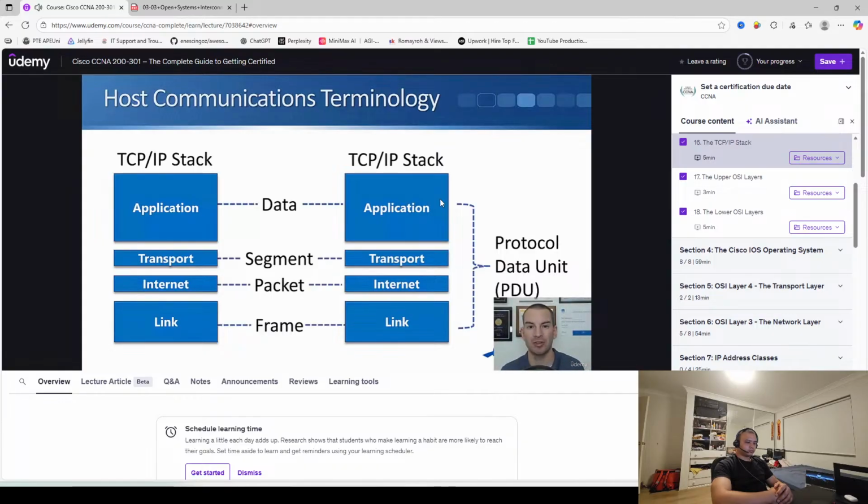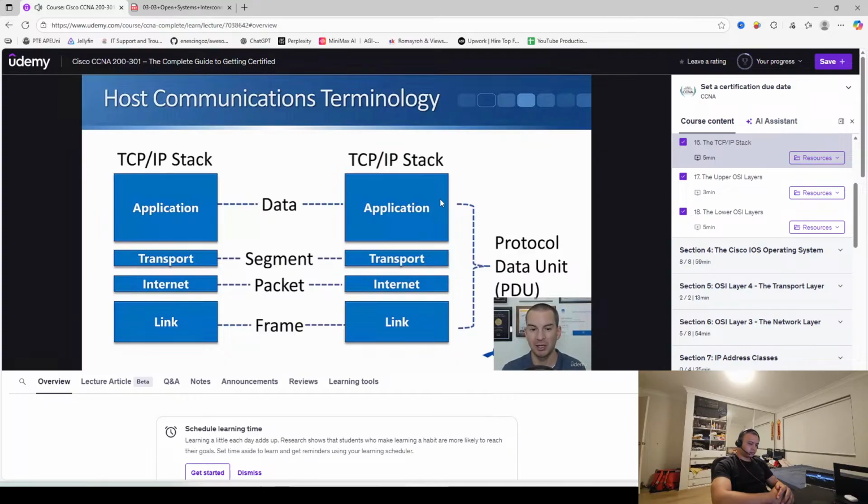You noticed on the last slide, I was saying typically in the real world, we're not going to be discussing the TCP/IP stack like this with the 4 layers. More commonly, we'll use the OSI 7 layers. But on this slide, the terminology actually is commonly used. So if I'm talking about layer 2 communications, I'll call that a frame. If I'm talking about layer 3, I'll call it a packet. And if I'm talking about layer 4, I will call it a segment.